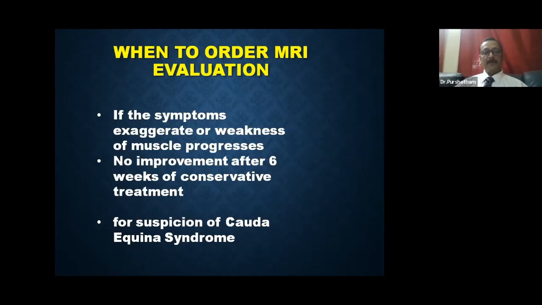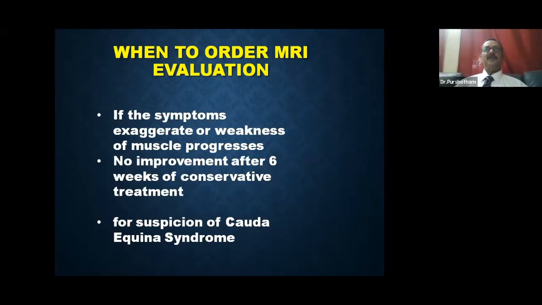More useful is MRI evaluation. And in conservative management, my protocol is to wait up to 6 weeks. Up to 6 weeks, I treat him. If he has got relatively good relief, I won't say 100% relief, he has about 75 to 80% relief, and if I put him on good core stability exercises, I'm happy with that. I will not ask for MRI.